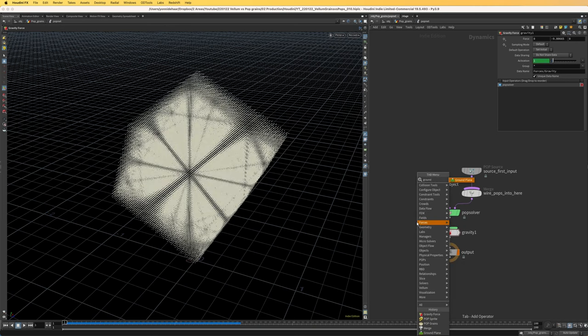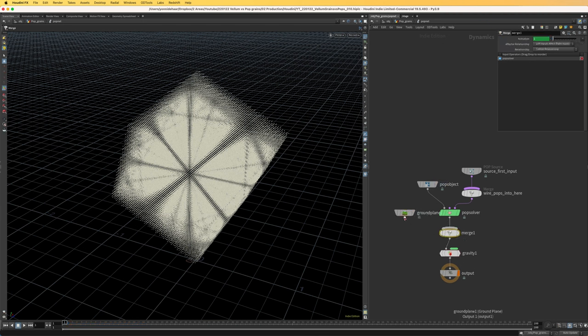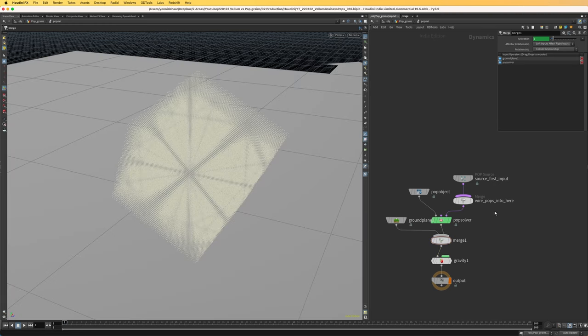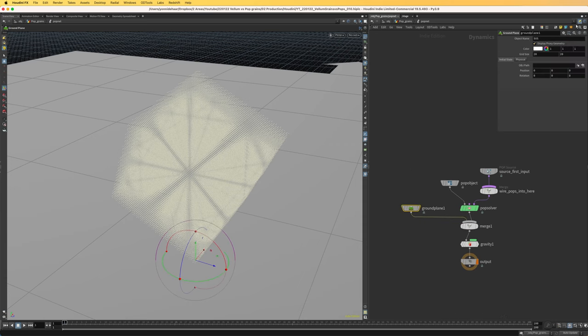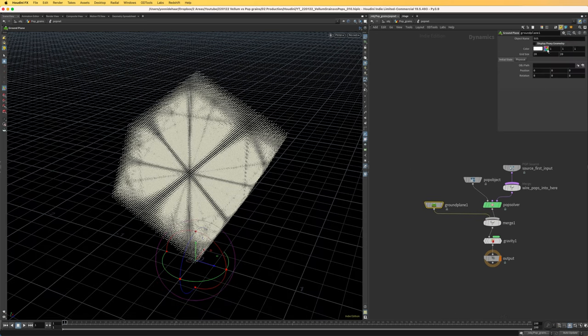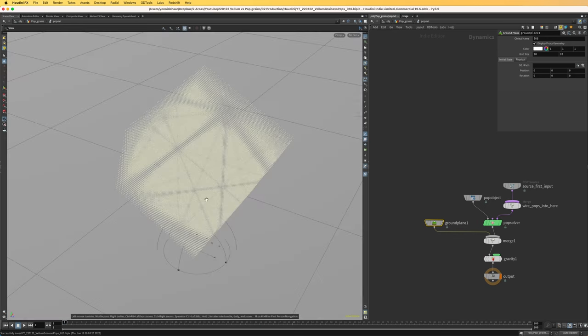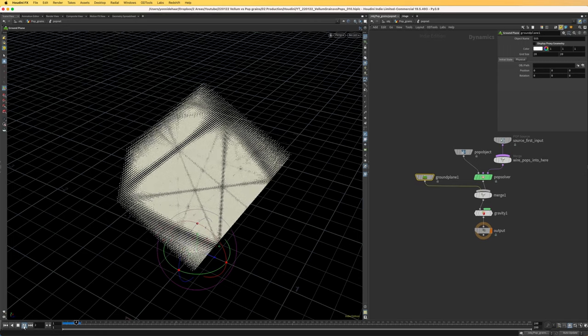We call that a ground plane in DOPs. And we need to merge that in with the pop solver. So let's add a merge. And we want the collisions first, then we want the pop solver, something to be aware of in Dynamics. And let's not display our proxy geometry. So if we display it, you can see that's just a floor, but I found it a bit distracting, so I'm going to disable that. And let's see what we get now.